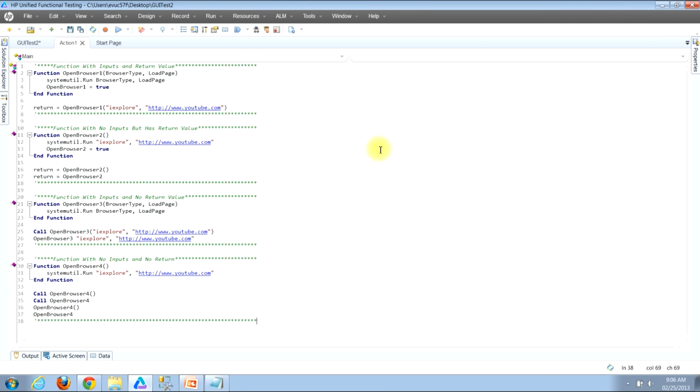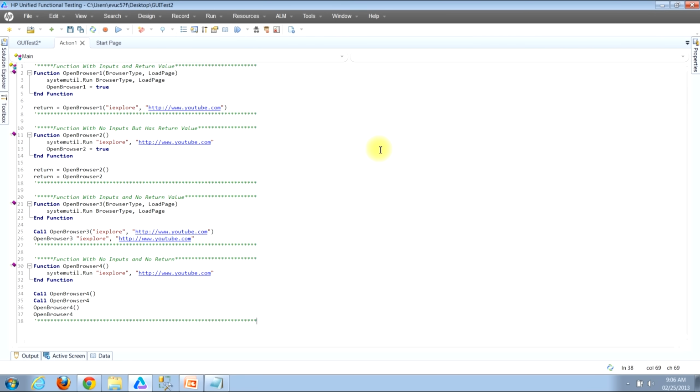You will now need to enter values for the function's inputs. To enter a value, you have lots of different options. For example, to send in an empty value, simply type 2 quotations. To send in a value as an integer, type in a number without using quotations. To send in a value as a string, type in a value within quotations.